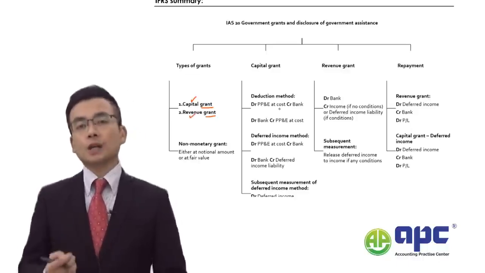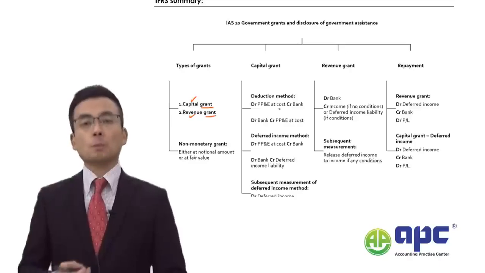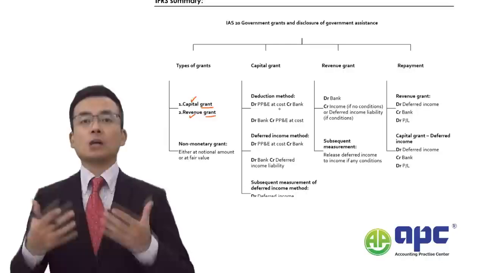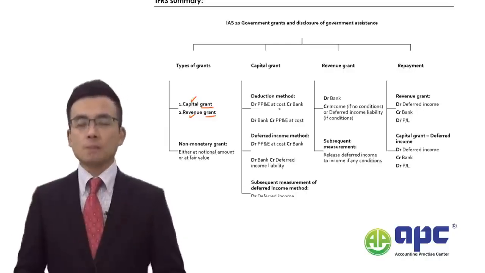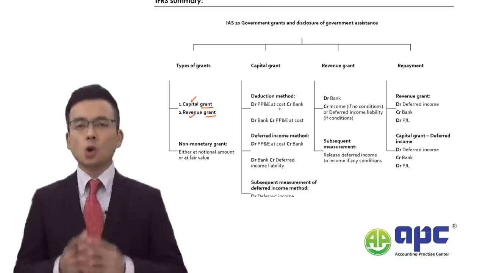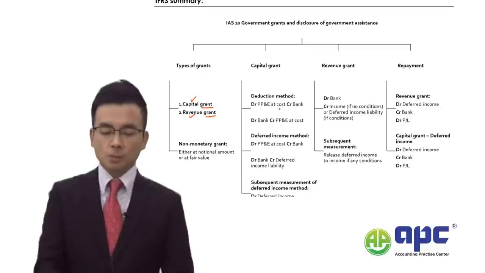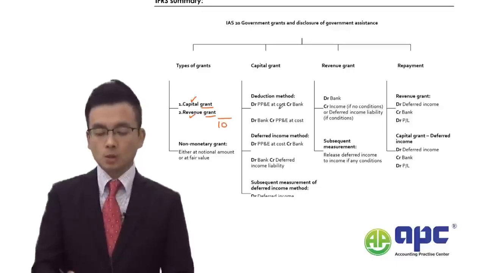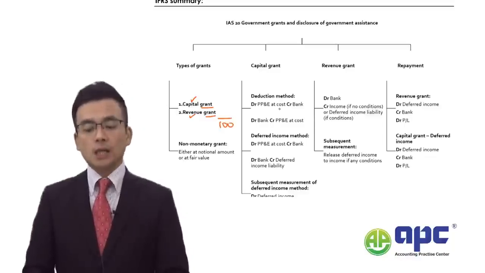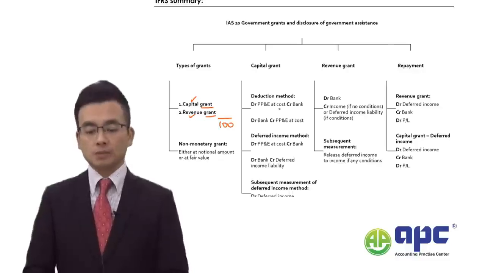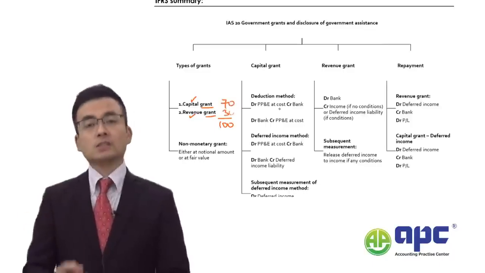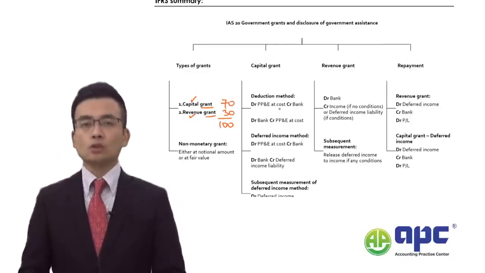Alternatively, you've incurred a certain expenditure, for example, marketing expenditure, salary costs and so on, and the government decides to help you out by giving you cash for reimbursement. And this is called the revenue grant. So in practice, all we could do is, if we obtain, for example, $100 from the government, we need to separate that into the capital and revenue grant element. For example, $70 would be related to capital and $30 related to revenue. That's the first step that we usually do in practice.